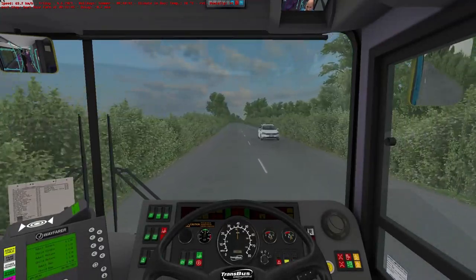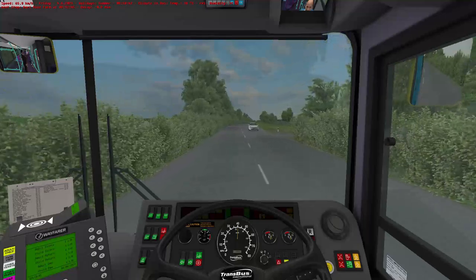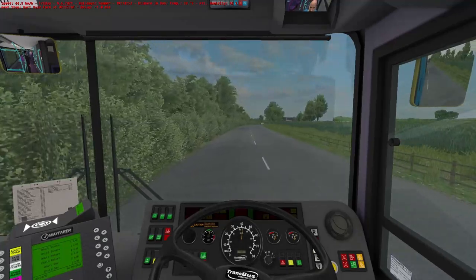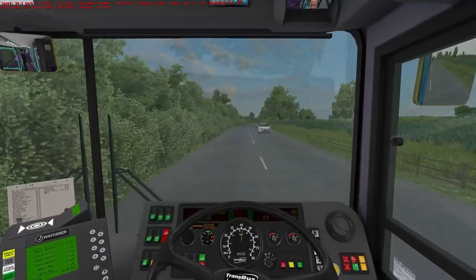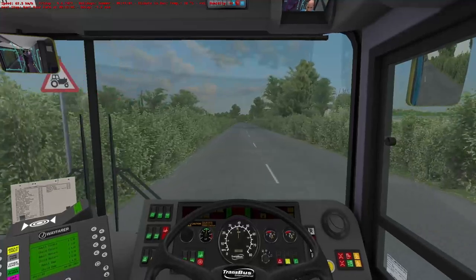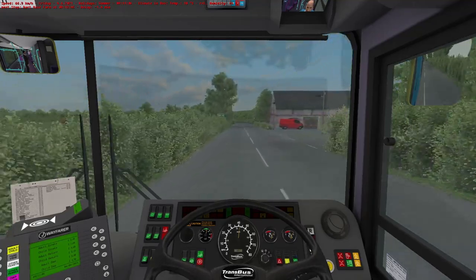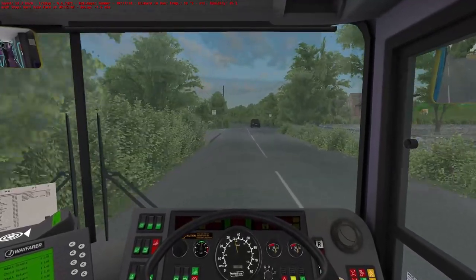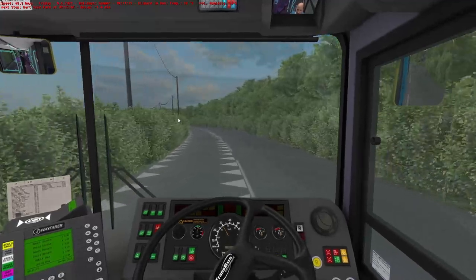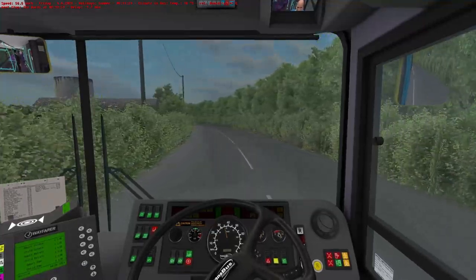We must be going downhill because I'm not accelerating and it's just holding this speed quite nicely, isn't it? Just brake a little bit. We don't want to arrive too early, do we? Just having a bit of a moment there. Nope, nobody there. Right, okie dokie. Carry on. That was me thinking, oh crumbs, there's a bus stop there. I can just see it poking out. We better slam on just in case somebody's there.